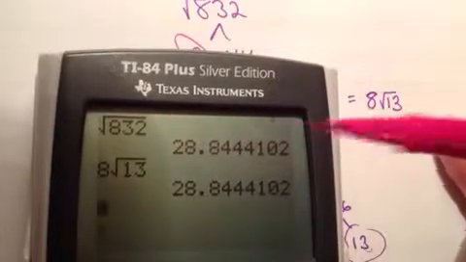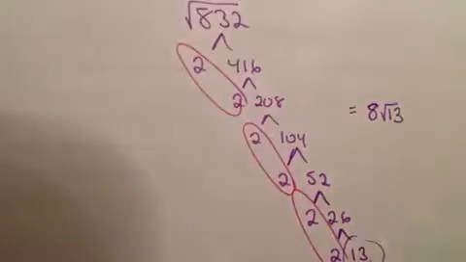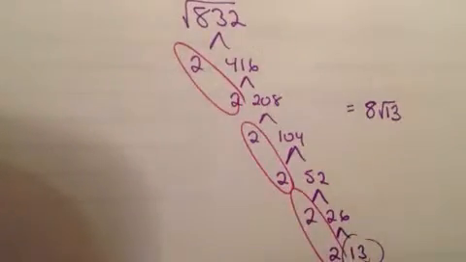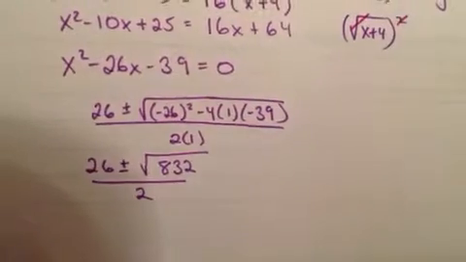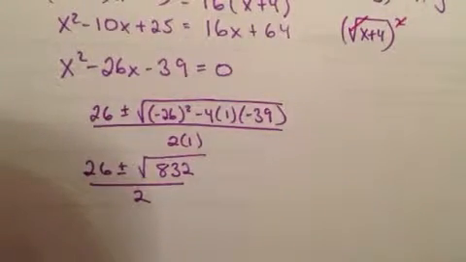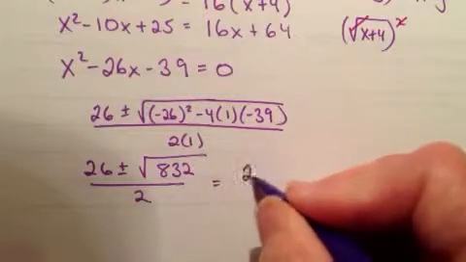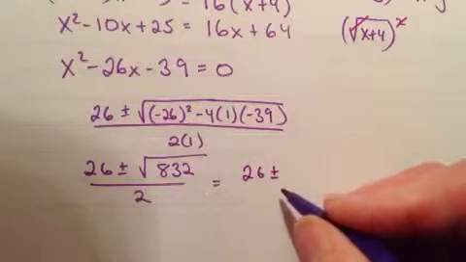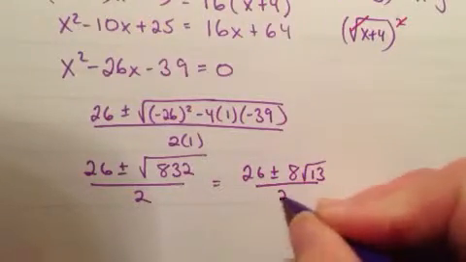So if you have the exact same decimal, that means these two radicals are exactly the same. So it's just a good little quick check, because some of you guys are making simple little errors when you're doing your division here, and you're not simplifying it correctly. So it doesn't hurt to take 2 seconds just to check to make sure you've simplified it correctly, because it's a silly little point to miss. So this becomes 26 plus or minus 8 square root of 13 all over 2.